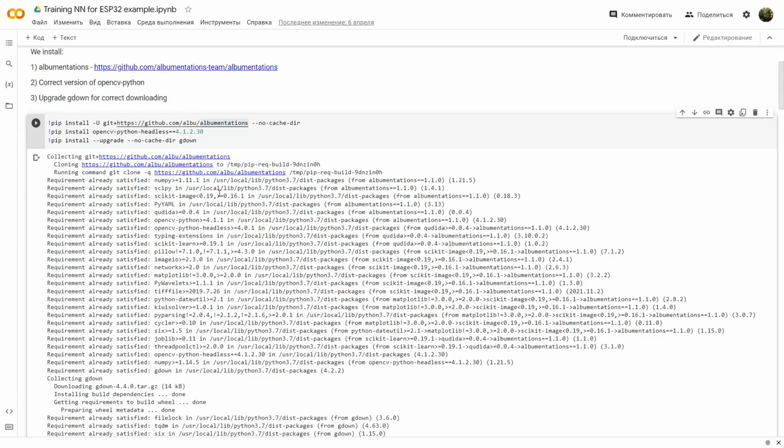Let's move through the training process. Augmentations are not critical for such a simple task, but I decided to append them. I prefer augmentation. Also we will update the libraries to a version where there are no bugs.